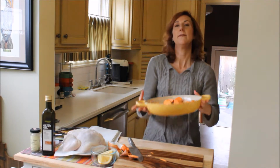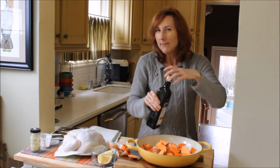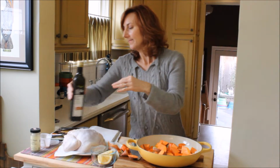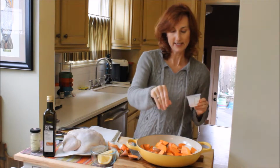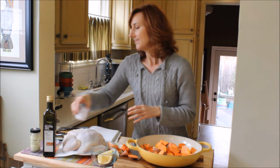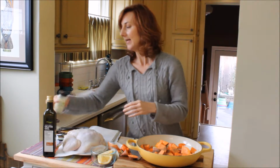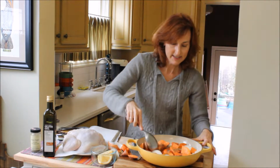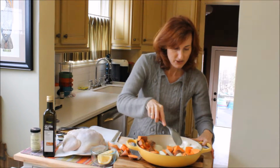Okay, now that we have got all of our veggies in the bottom of your dish, I want to go ahead and coat that with about a tablespoon of olive oil. And I just give that a little swirl, as well as some sea salt. I'm using Himalayan pink sea salt here. Give that a nice little drizzle, as well as some black pepper. And then I'm going to grab a quick spoon, and we're going to make sure that all of these veggies are coated.